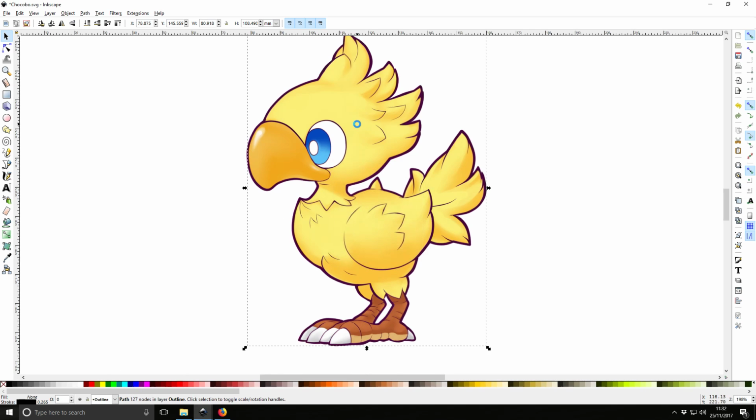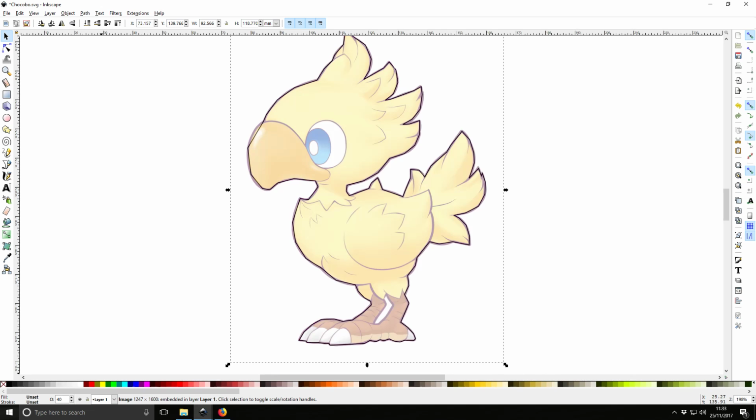I'm then going to select our core chocobo. I'm going to keep changing how I pronounce that just to wind people up. And I'm going to change the opacity. So down here there's a little opacity slider. I'm going to change that to, let's say, 40% opacity. There we go. And then I'm going to lock the layer, so I can't touch the core chocobo on the top layer now. Absolutely fine.